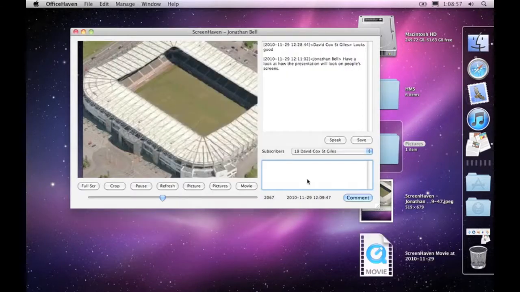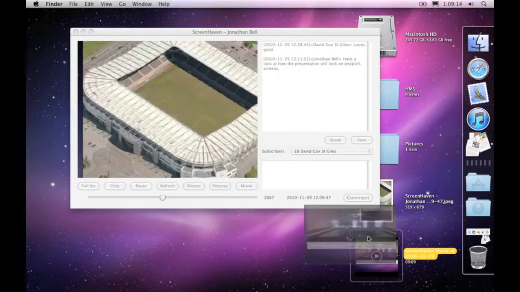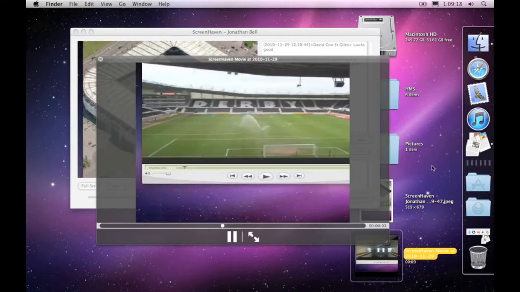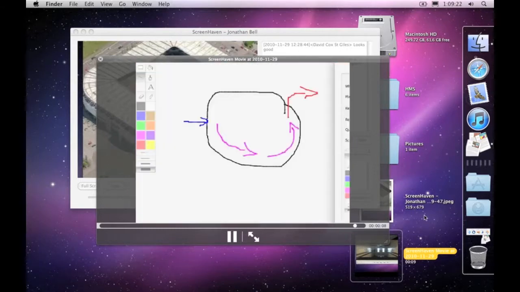The way that we do that is we click on the movie button here, we choose where we want it to go, and it's going to create a movie on our desktop with each of the photographs half a second after one another. It's going to scale all of the images to 1024 by 768 so that they all fit into the same image here. So let me click on this and view it, and there we go.